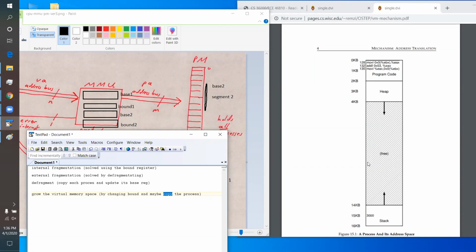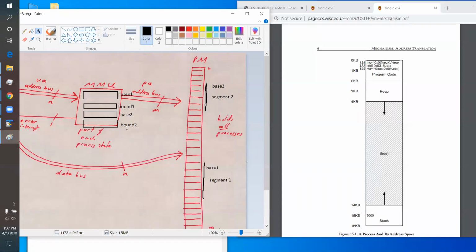Now your stack could be in a different base and bound register. You'd make your stack grow downward, just like the heap grows downward. You'd put the base of the stack here at base 2, and then let the stack grow downward. Then when the stack needed to grow, you could change the stack's bound.